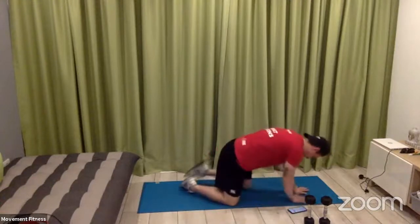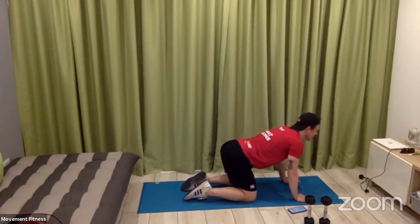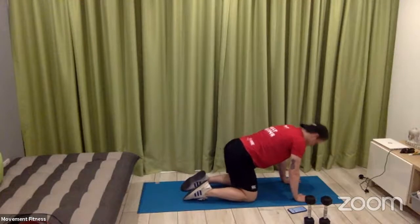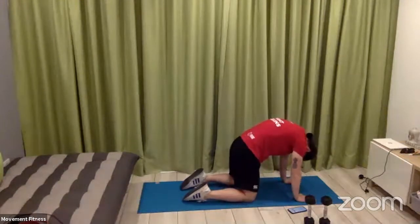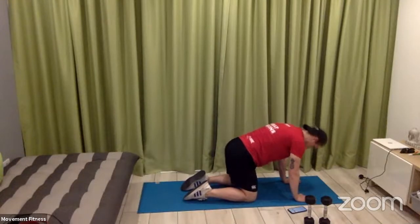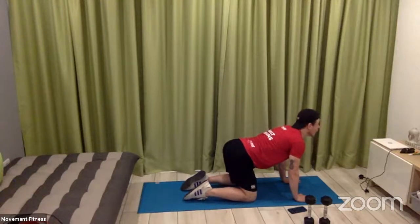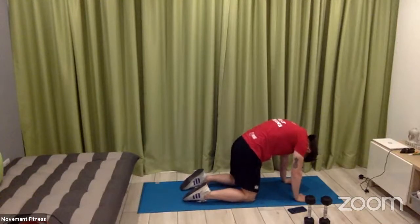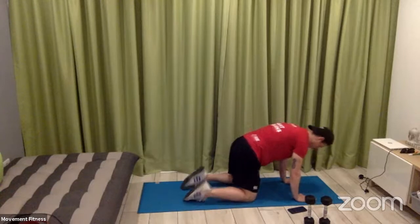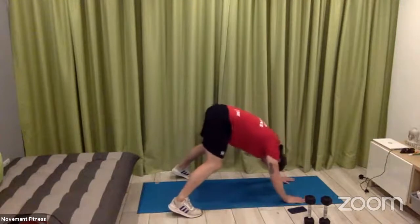Let's take it back into that little tabletop position. We'll do some cat-cow, rounding and tuck the chin, and then arch the back, head and chest up. Good work. Good stuff. One more. 3, 2, 1. Tuck the toes, knees come off the floor. We push back through the hands into a nice down dog. Press through the hands, try and focus on that flat back.